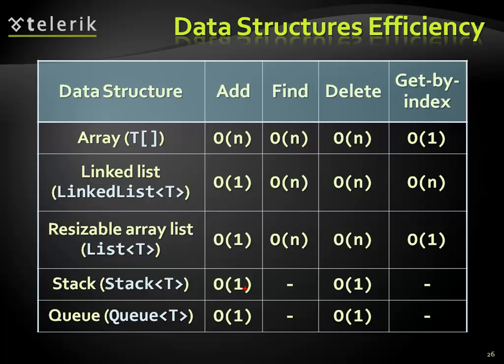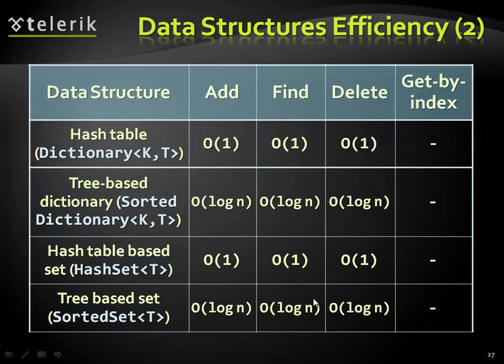Okay. Stacks. You know what stacks do. They can only add and delete elements, and they generally do it in constant time. Again, it depends on implementation, but they generally do it in constant time. Queues, the same thing. There's no real difference. Okay. More importantly, hash tables, dictionaries, tree-based dictionaries, hash sets, and sorted sets.